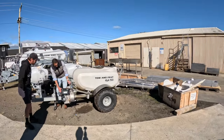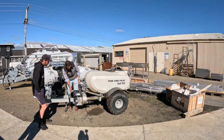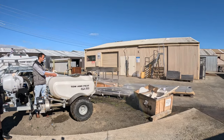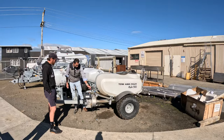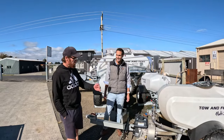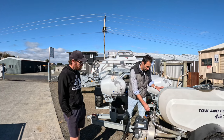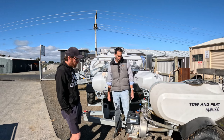We want to aim for 20 psi on that, and you always want to have that agitator valve at least a little bit open. You find that 20 psi either through the valve or engine RPM, or a mixture of both. There are little indents in the valve, so generally you try to find where it sits, there or there.